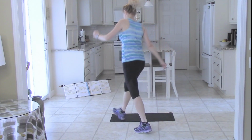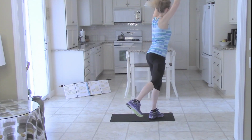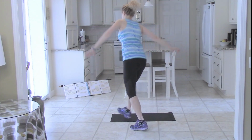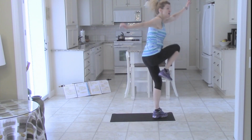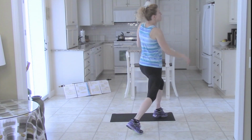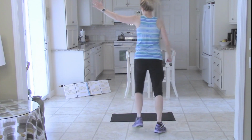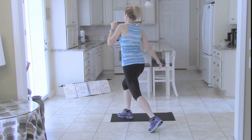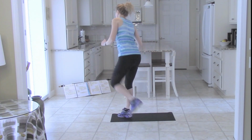One knee, march it. Glute repeater. Glute repeater. One knee, lunge it for 5, 4, 3, 2, 1, and a knee. One knee, lunge it, 5, 4, 3, 2, 1, and a knee. 10 count.